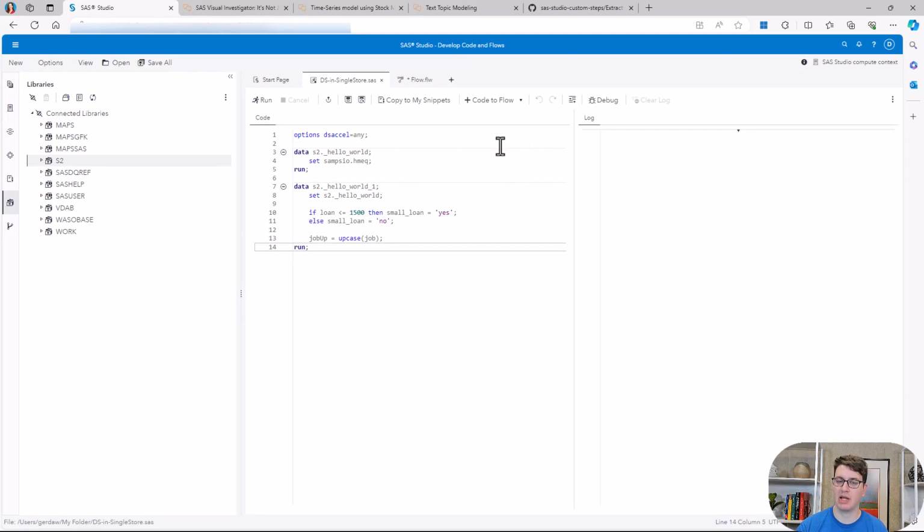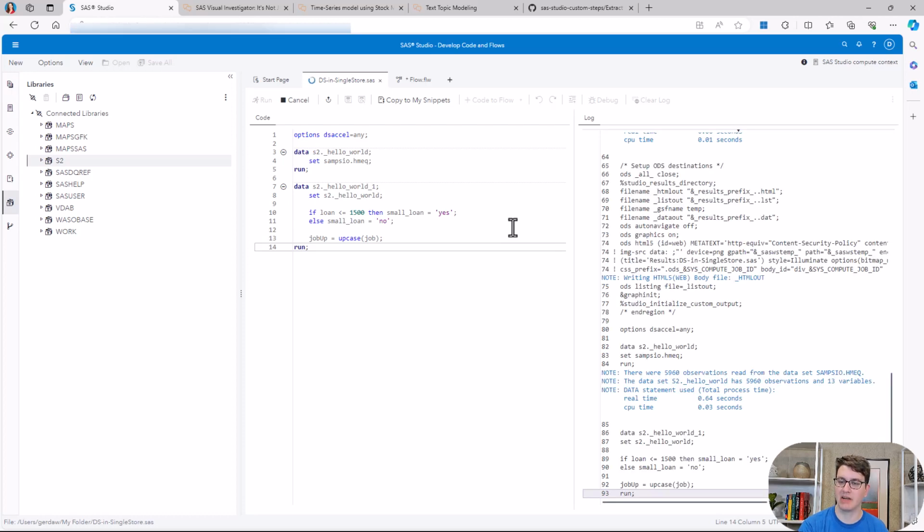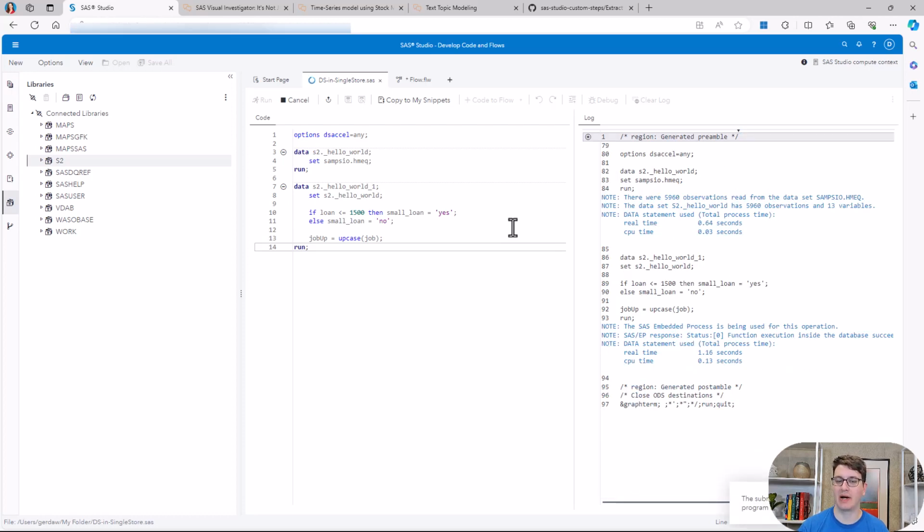If you want to enable this capability, you have to set the DS Accelerate Any option in your SAS session. And then we're going to first copy over some data into our SingleStore environment and then actually run some processing on top of that data.